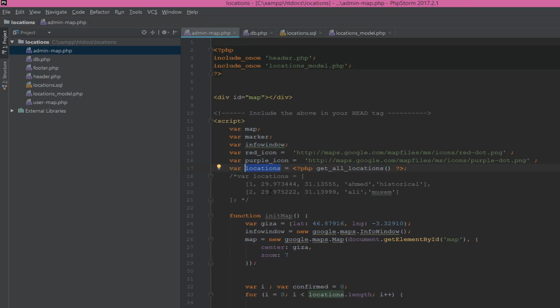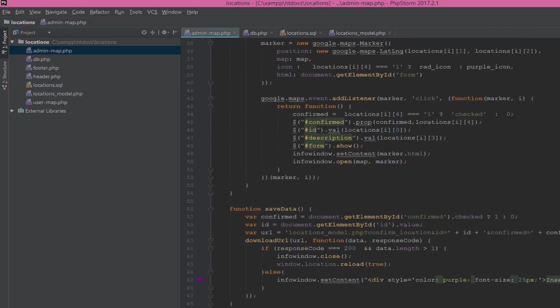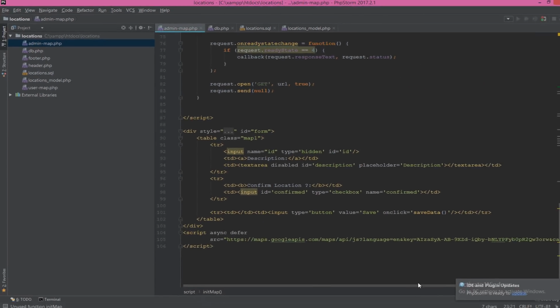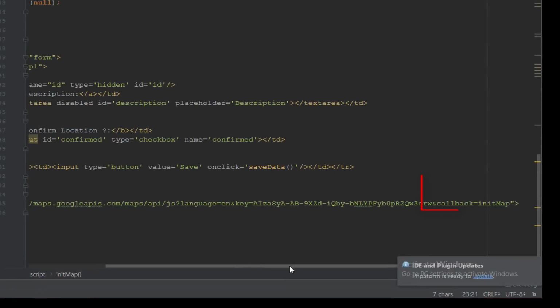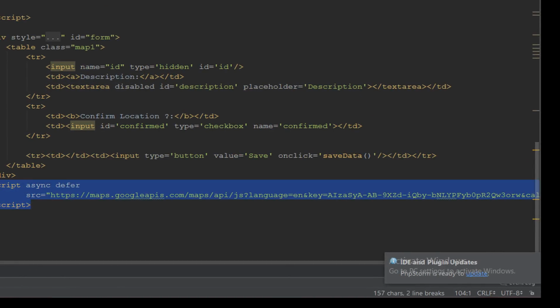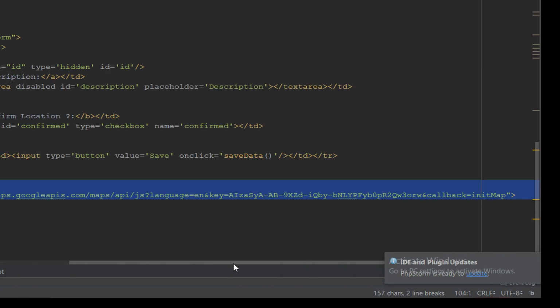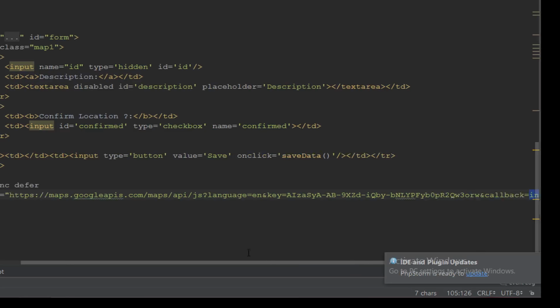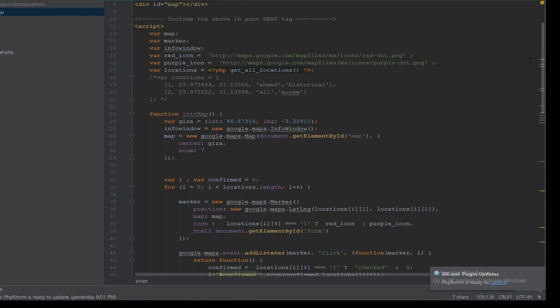Then we initiate the map with the init map function that is called when we load this script. When the Google map is called the first time, it calls back the init map function. As you see here, this is the init map.